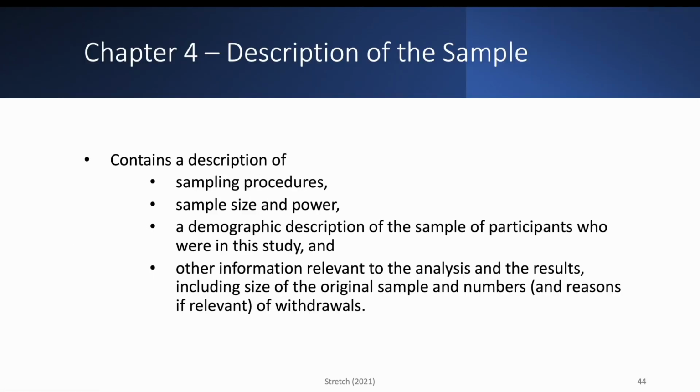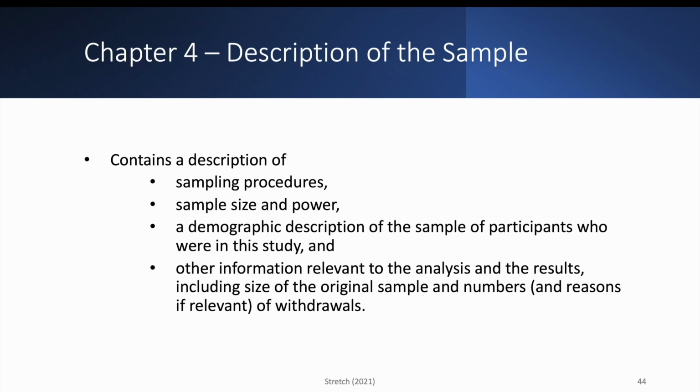You're going to describe the sample. So this is where, no matter what type of dissertation you're going to do, you have to use statistics to describe the sample so that people know to whom you can infer your results. If you're using quantitative, you're going to have sample size and power. You're going to talk about the demographic descriptions. APA JARS, the Journal Article Reporting Standards, give some really great outlines for how and what information you should include.